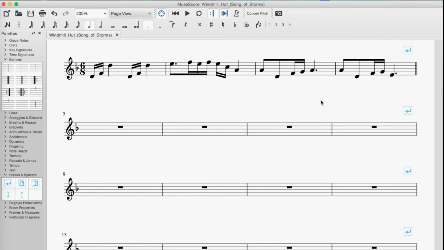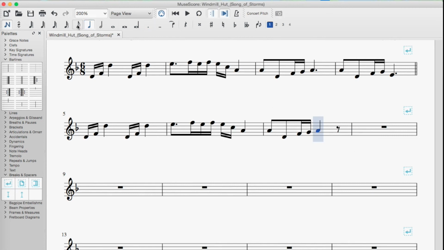Awesome, so that's the first four bars of the melody. And let's see what the next four are. Okay, so it's almost exactly the same for these first three, except here, instead of a dotted quarter, there's a quarter note and then another eighth note, the same note.